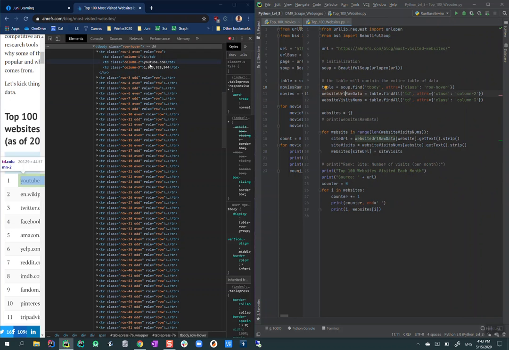Right here, we got a table, the entire table. We got the whole thing this way because this tbody coordinates with this tbody. The tag name and attributes are the exact name assigned to it, so its attributes are class and row hover. This is the name of this tbody. It's called row hover, an interesting name. I don't know why they chose that, but they did. So that contains all that data, and I feel like that's where we were most solid in class. We just got all that.